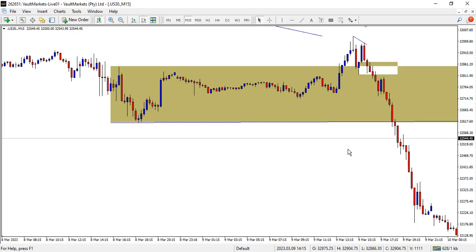All right, cool. Now as price pushed down here, what do you see? It broke this low here. However, this low created this lower high, and then we have this higher low, and then we have a higher high. So what do we have? We have a break of market structure here. This is on M15, right?